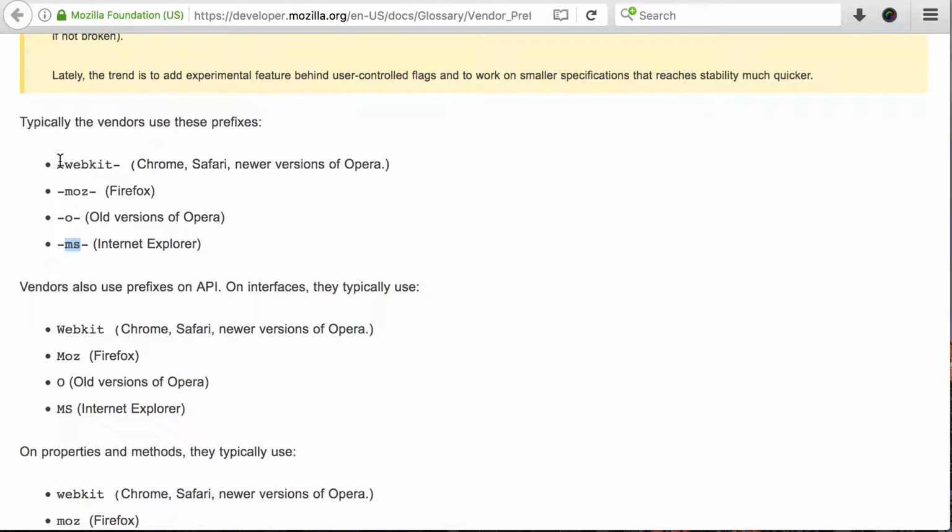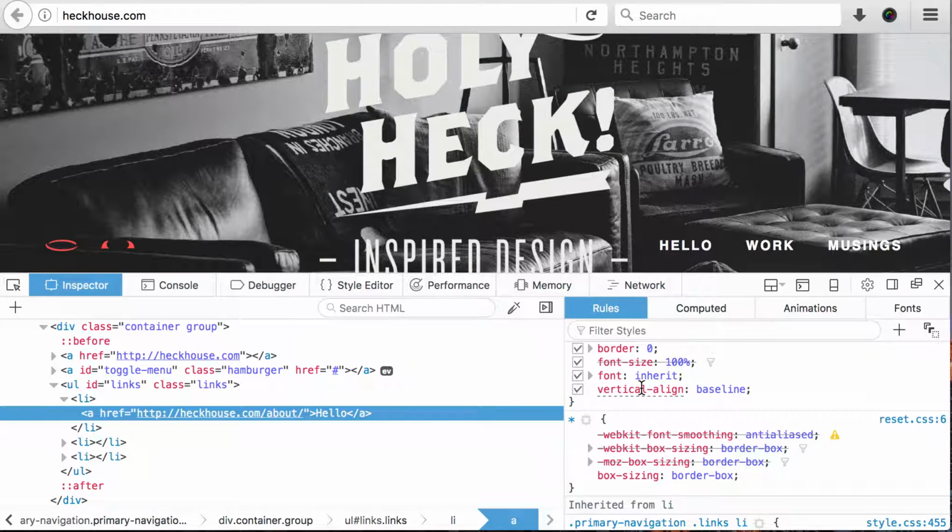So in CSS, you might see these and wonder why this special effect works in Firefox, or why it works in Chrome and doesn't work in the other browsers. That's because it's experimental. For example, there's this WebKit font smoothing antialiased, and there's a little error message here saying it's an invalid property value because I'm using Firefox. Firefox doesn't know this one, so it's not happy with this particular property for this bit of text. But if you were to look at it in Chrome or Safari, you would see a different effect because this experimental property is there, temporarily.